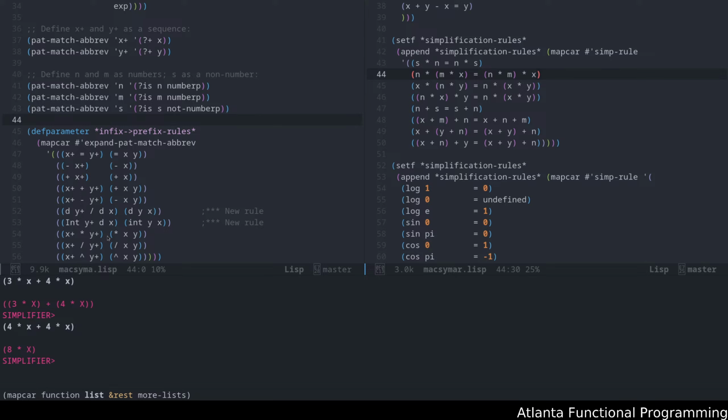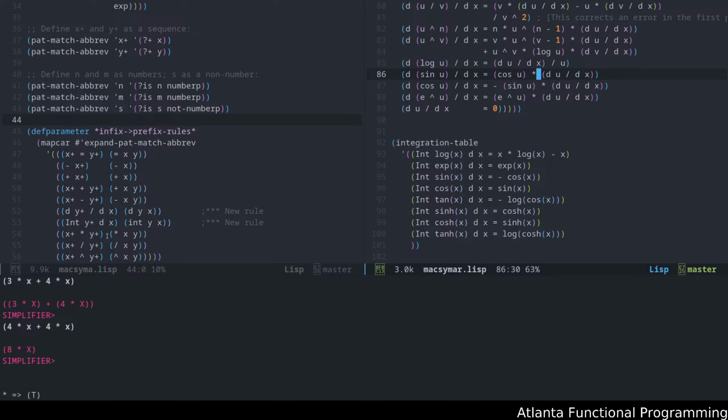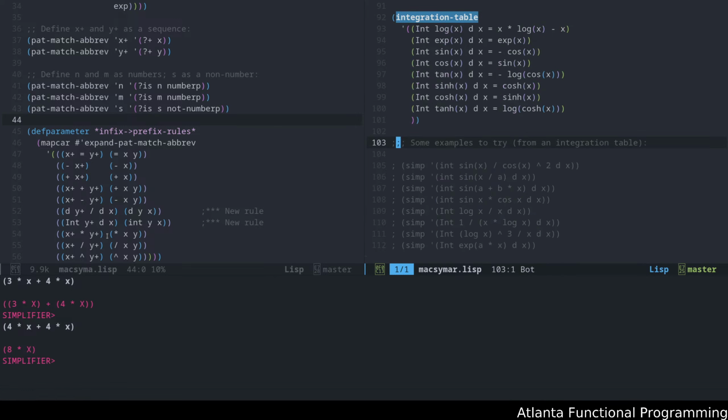Dr. Norvig actually leveraged a couple of the standard techniques that most humans leverage from freshman calculus, and he encoded them here in the code that I'm still kind of wrapping my head around, mainly because I know some of the basic integral tables here, but no, this is not the integration table. This one is, hold on.